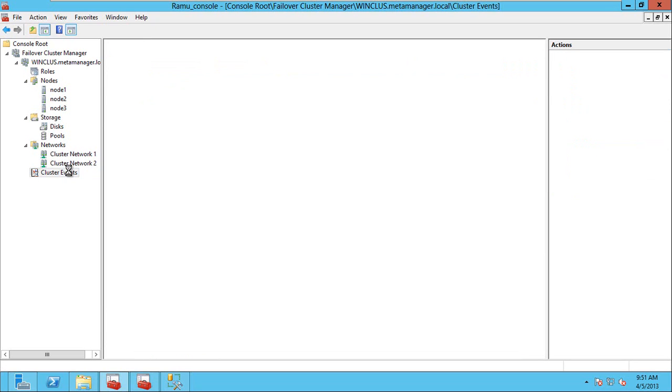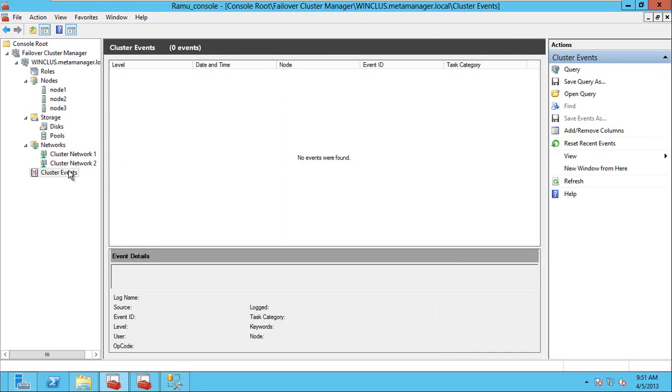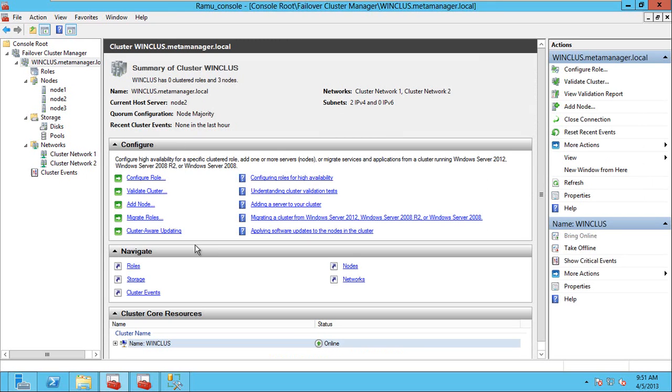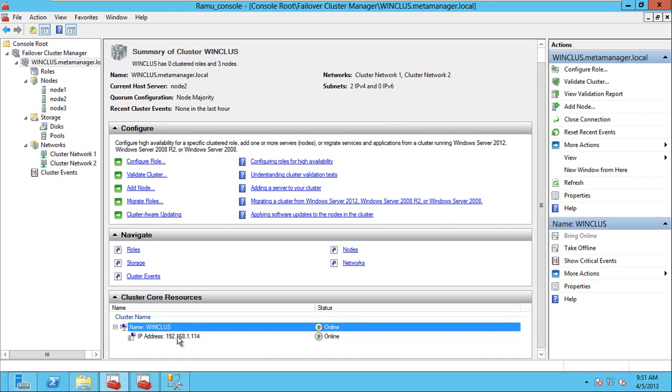And here you will see the cluster events. If there is any events, informational, warning or error messages regarding the cluster, you will see that here. Okay, look, here you have the basic cluster information. This is our client access point. This is how we connect to the Windows cluster.